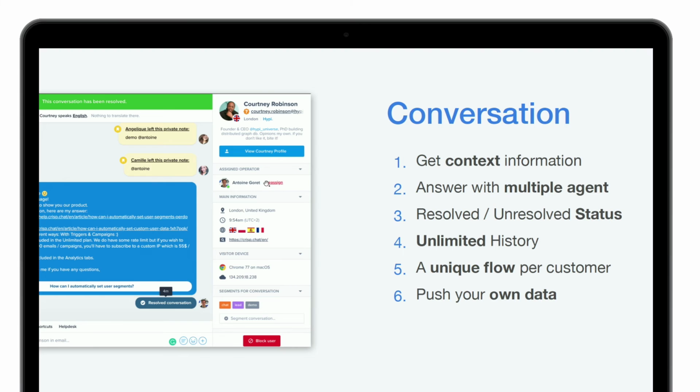Then here you have the ability to assign a conversation manually. You can also do it automatically using segments, and we're going to review later on how you can assign conversations based on segment and create what we call a routing rule that will automatically assign the conversation to the right user based on what the customer said. Then you have information about location, languages, previous page, and also the devices and the segment. This is what we are going to use to route conversations.